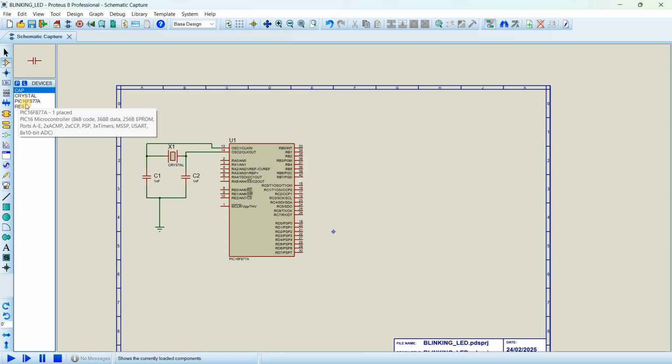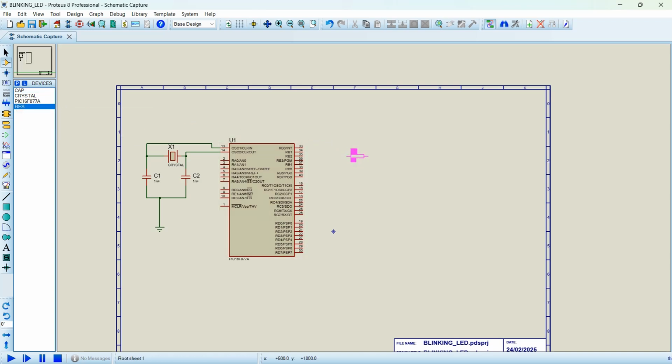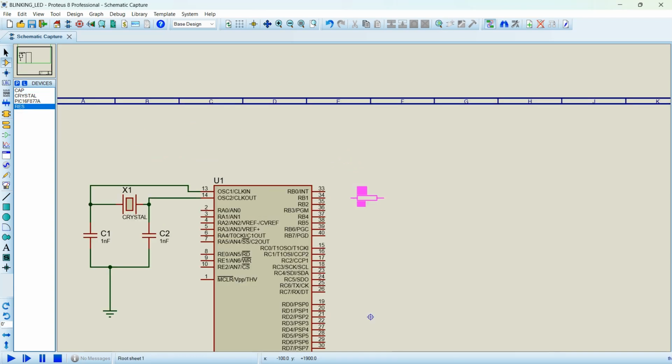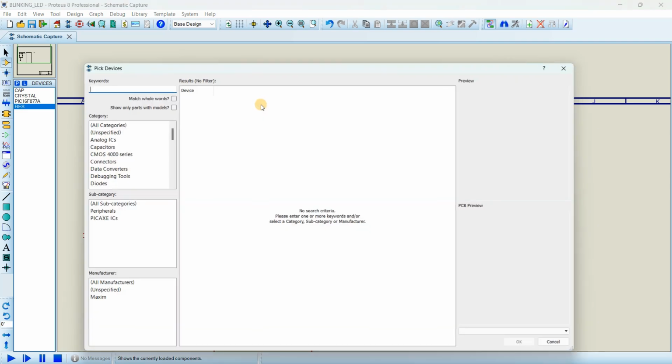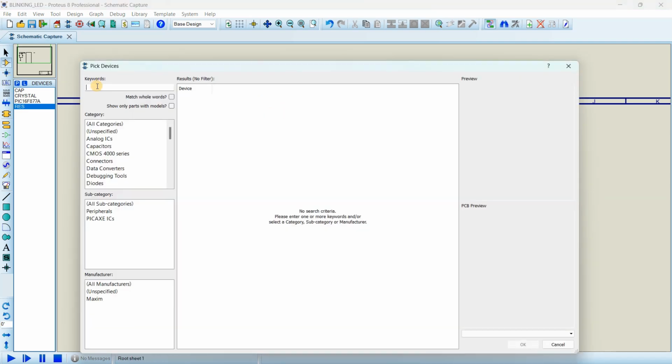We're going to select a resistor and place it over here. We also need, I actually forgot a diode, so I'll just type diode here.